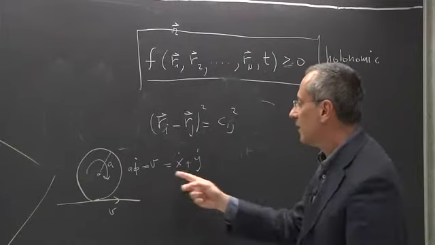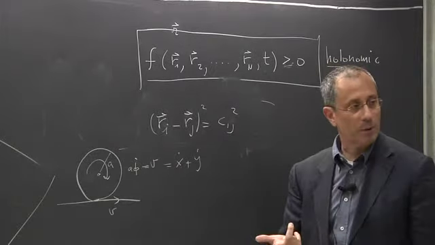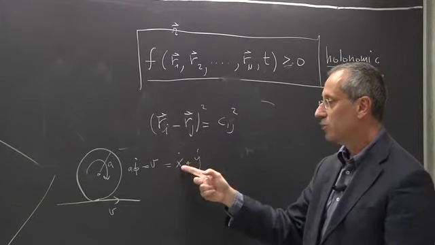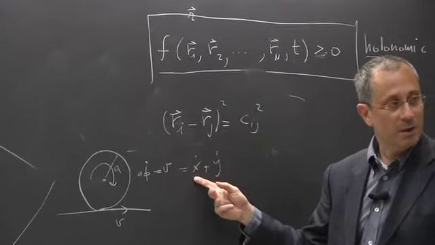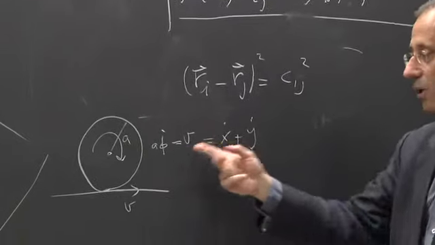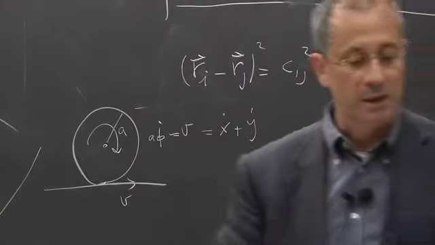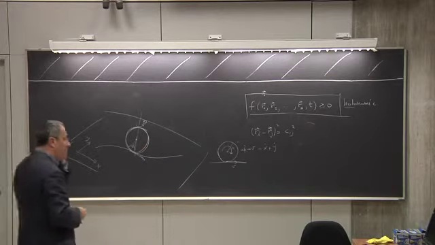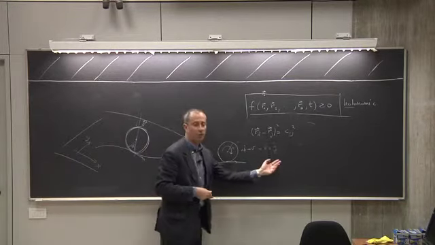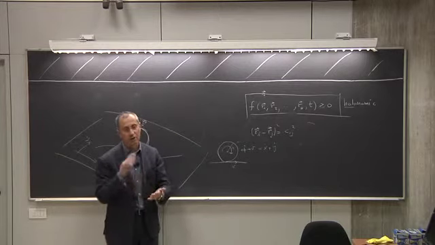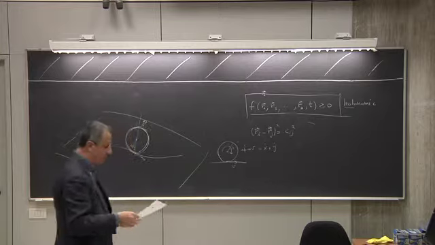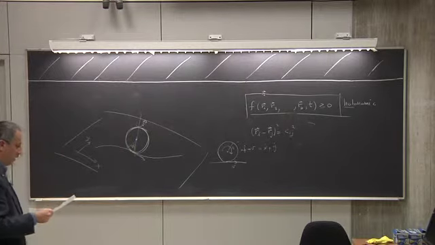You see, to integrate this, you first have to solve the problem, right? Because you need to know this as a function of time. So it's true that you have a relation that could be translated into a relation among the coordinates, but first you have to solve the problem. So that's why this is not a holonomic constraint, except for a very special case that we will discuss a little later.